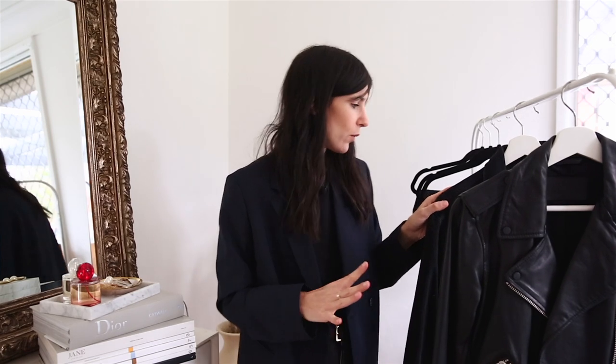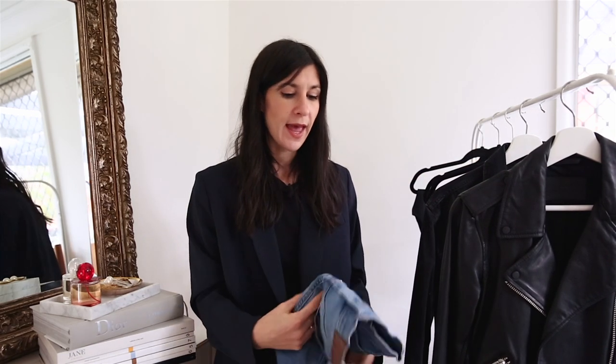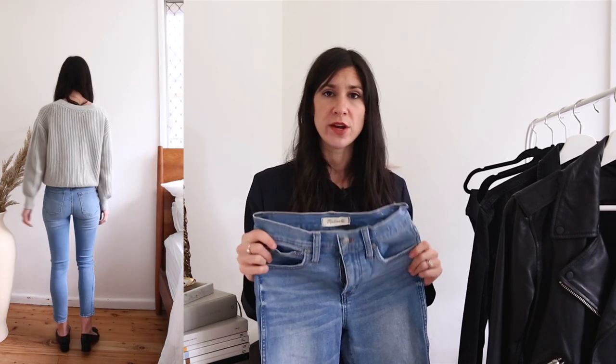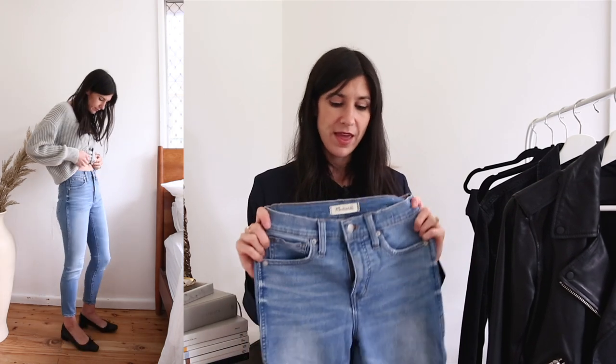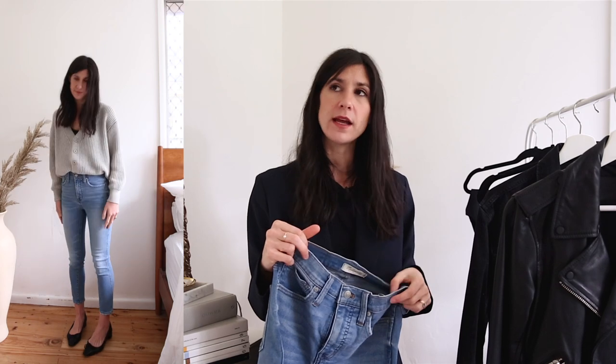The quality of Madewell denim is really good, which brings me on to the next item — a pair of jeans, also from Madewell. I have the 10-inch rise, and the ones in the sale are the nine-inch rise skinny crop jeans. These were my most worn pair of jeans for 2020. I really love the feel of the denim — it's a medium weight, has this thickness to it, but is really stretchy and elastic with a lot of movement. So if you're bending down or crawling around a lot, these are really good for that and you won't feel too restricted. I do find that Madewell sizing runs a little generous.